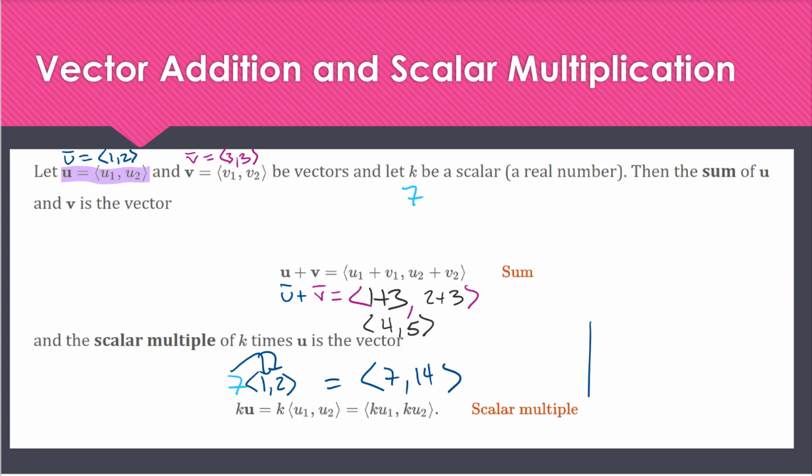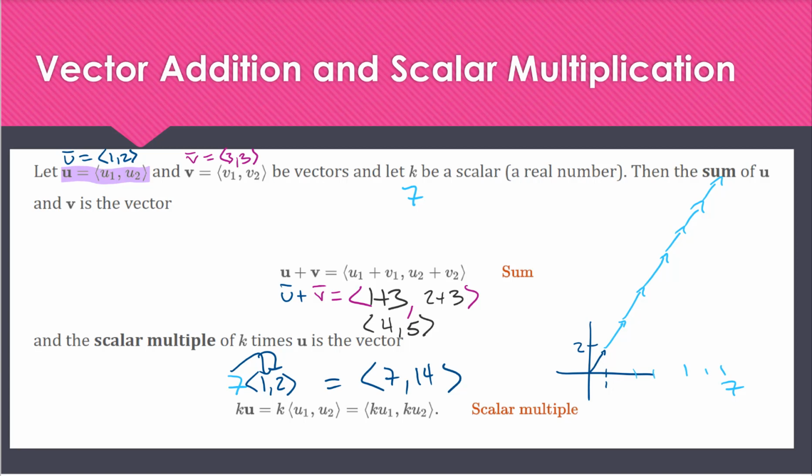And you've seen it. Let's say, all right, 1, 2. So that means it would go something up like this, right? So 1, 2. And that 7 says, well, you just draw the thing 7 times. 1, 2, 3, 4, 5, 6, 7 times. So wouldn't you be having to go tick, tick, tick, tick, tick all the way over to 7, and then go tick, tick, tick all the way up to 14 because you're just adding the components? Absolutely. Scalars are simple. Vectors are simple. The notation sucks. But once you get used to it, it's not that big of a deal.